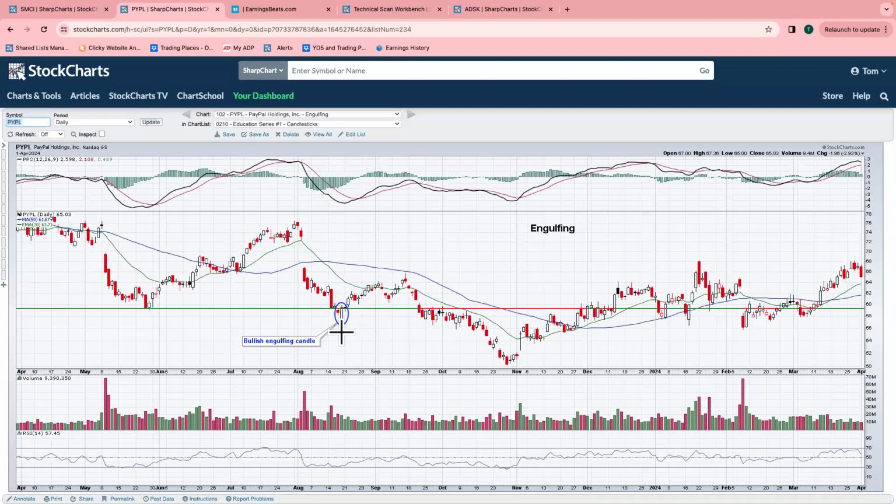These candles, I can't stress this enough, are not long-term signals. Do not look at a hammer and say, oh, the bottom's in, I'm holding the stock for a year. Now, maybe based on other signals you're seeing, you can come to that conclusion. But the candle itself is a short-term signal. And you might look at me and say, well, Tom, you said this was a bullish candle and I held it for 2 days. It was going up and then it fell apart and I ended up losing money.